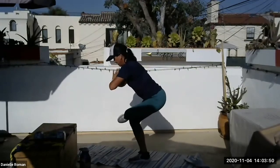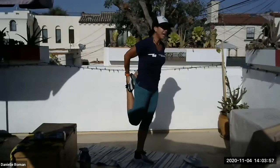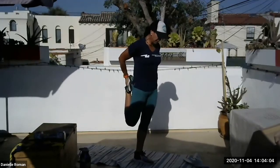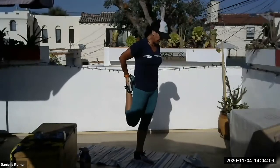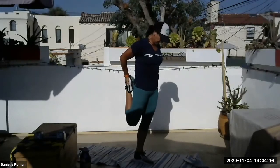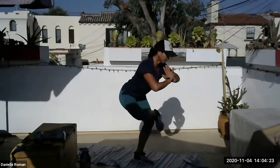And come up. So I'm curious to see once you guys get back in, if you are in the gym now and you have been consistent with these workouts, have you improved with your maxes? So if you have, let me know, email me, droman@elcamino. I was pretty shocked that my front squat improved 20 pounds. That's a lot. In a period of time. And sink down. We're not even through a full semester of class yet.